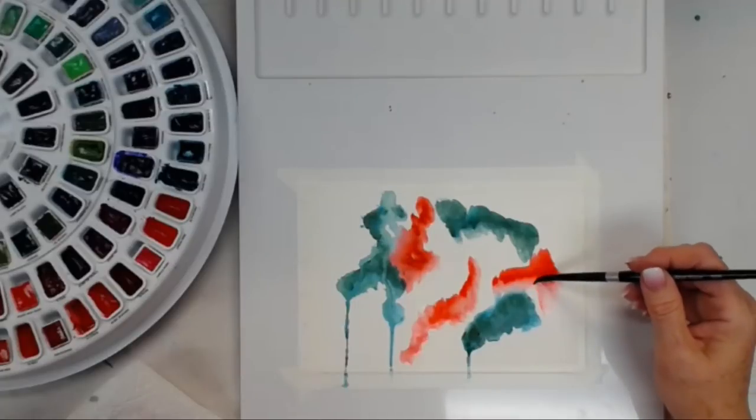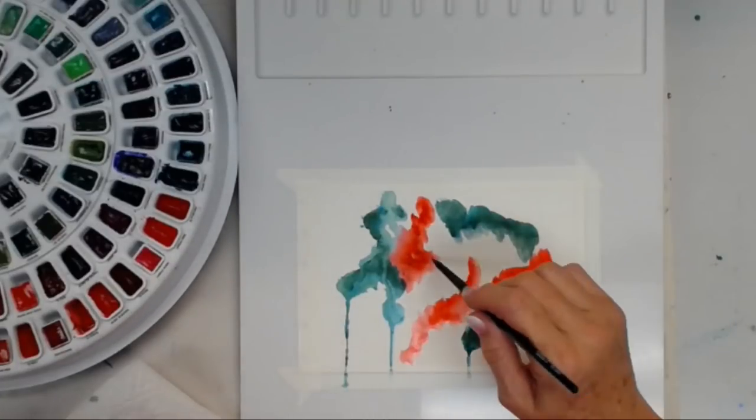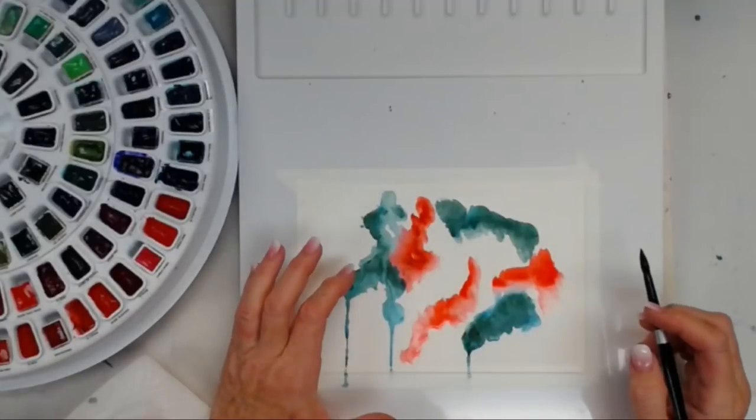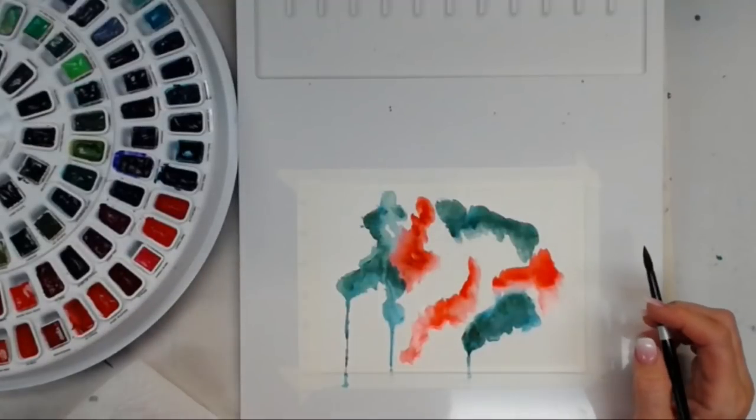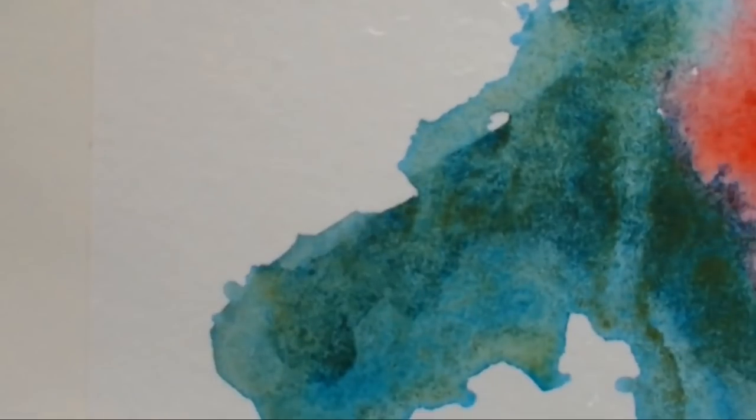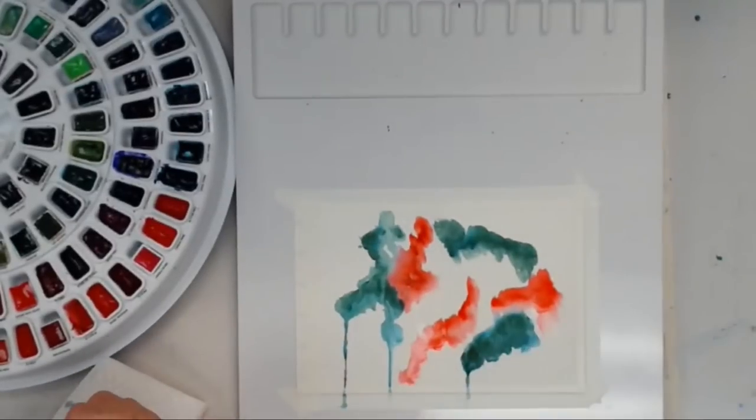Or does the bee paper make it stain even more? Hell if I know. You can't, it leaves a hard edge, Amalia, and you can't pull the pigment back all the way again. You can almost see it around there. See that line around the outline of that? When I try to lift it up, it's going to stay there. It stains the paper, literally.